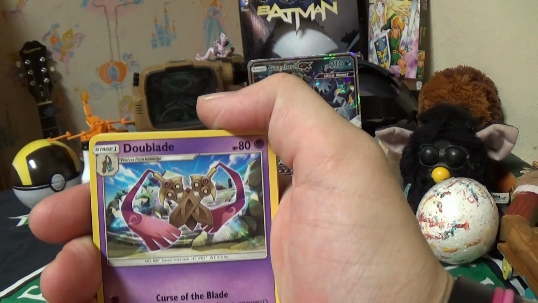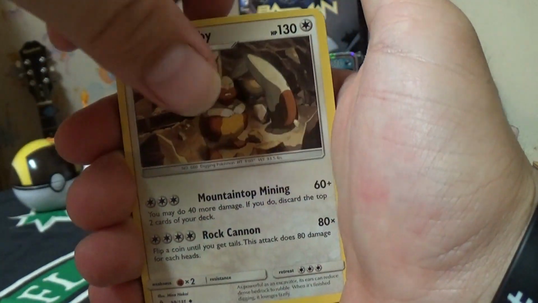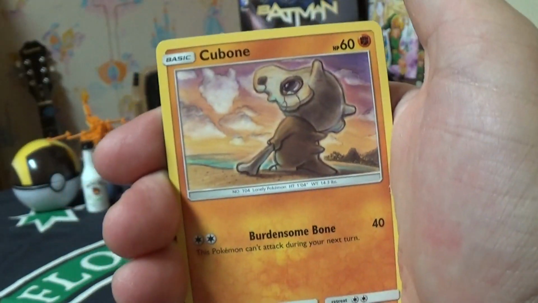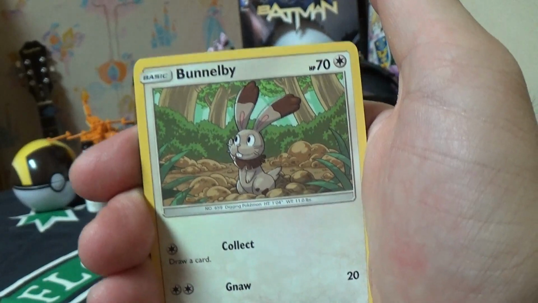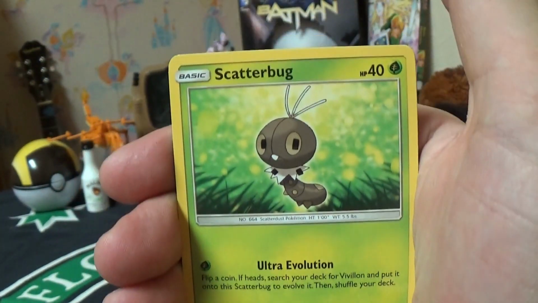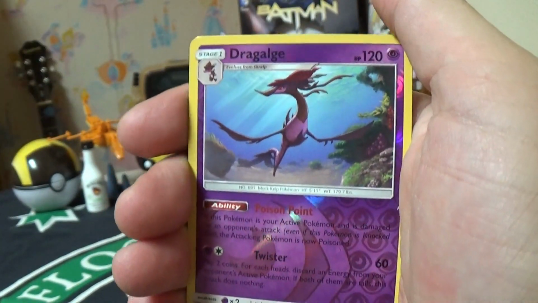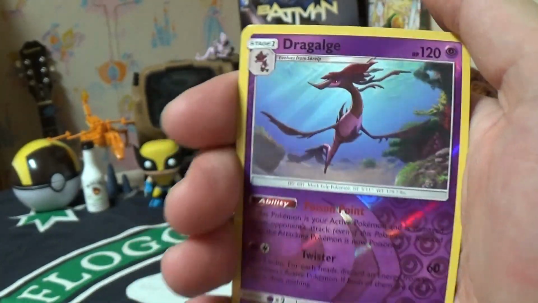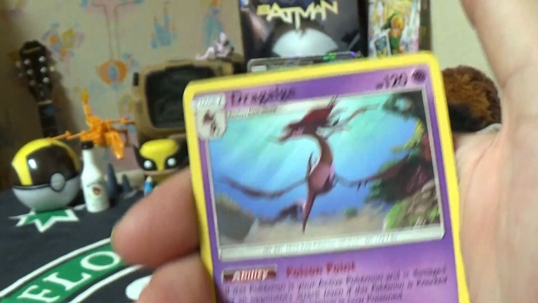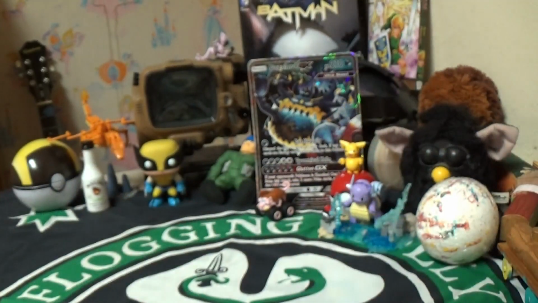So we got Dewpider, Diggersby, Heliolisk, Cubone, Bunnelby, Snover, Scatterbug, Rockruff. We got a Dragalge reversed, and Dragalge regular. That's fucking stupid.